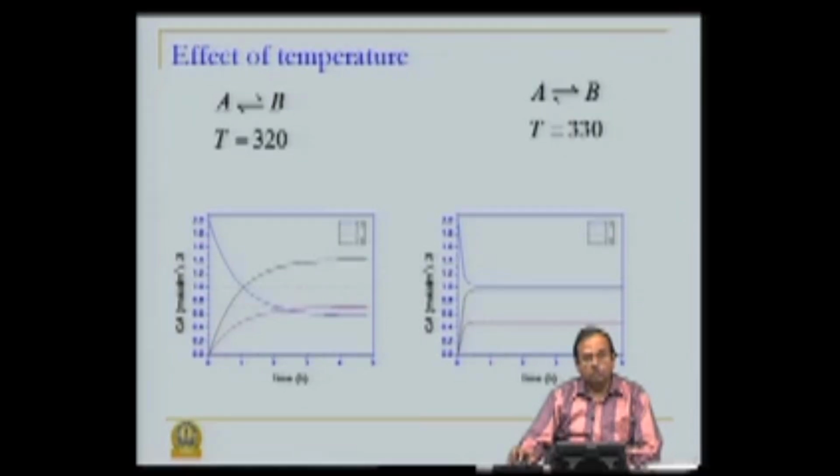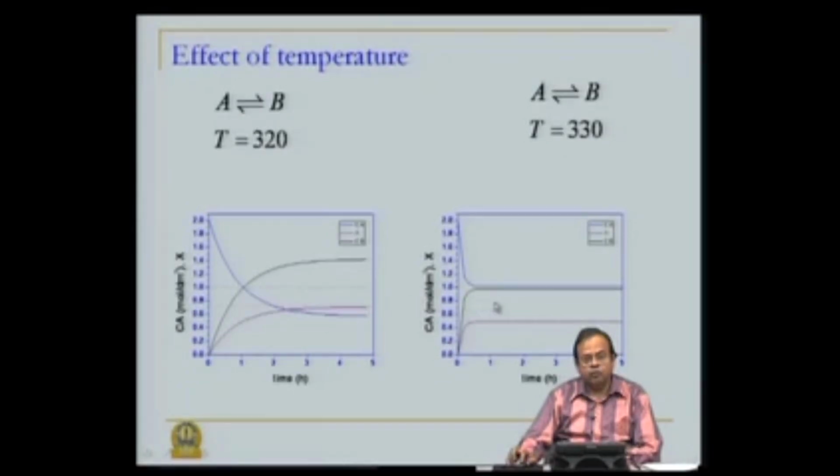So, we would like to know all these factors when we try to design the reactor, because clearly any decision for this particular example to run a reaction at a higher temperature of 330 degrees centigrade is not a wise decision, because you are getting lower conversions. It is a good decision if you look at how fast we are achieving those conversions. We are achieving it much faster, in only about half an hour compared to about 3 hours over here.